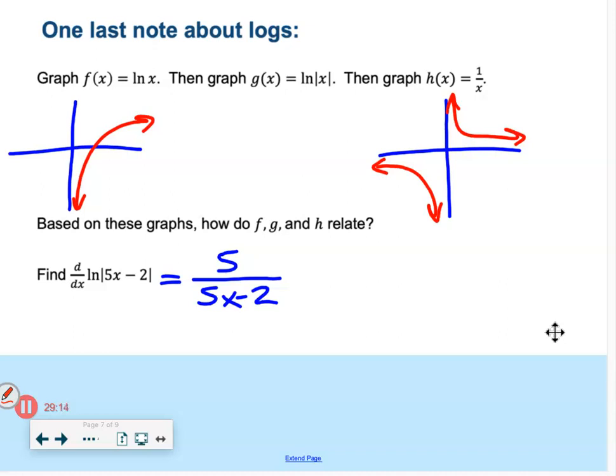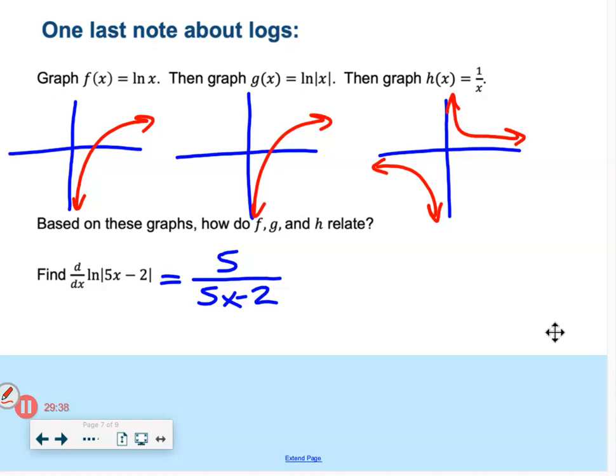This is truly, actually, the derivative of y equals ln absolute value x. The natural log of the absolute value x, if we were to graph it. The absolute value is moot when x is positive. It's the same as ln x, right? So for all the positive x's, it looks just like ln x.